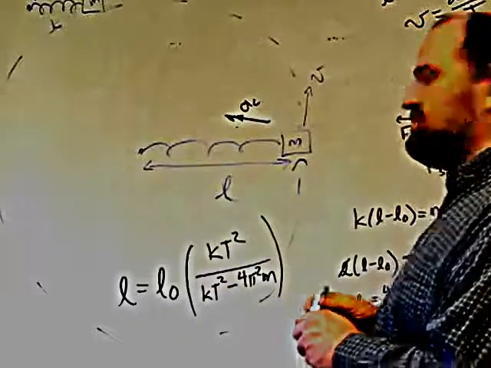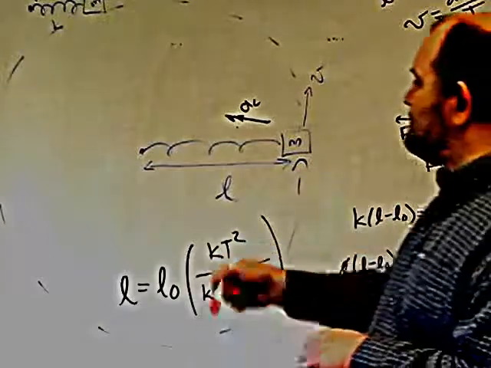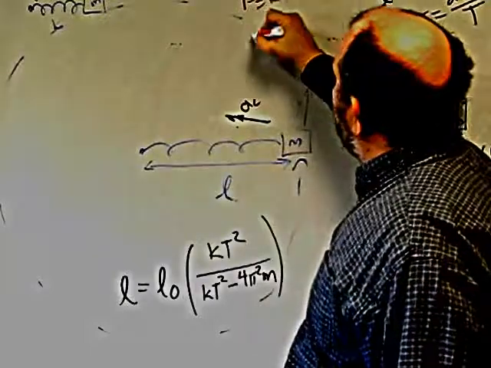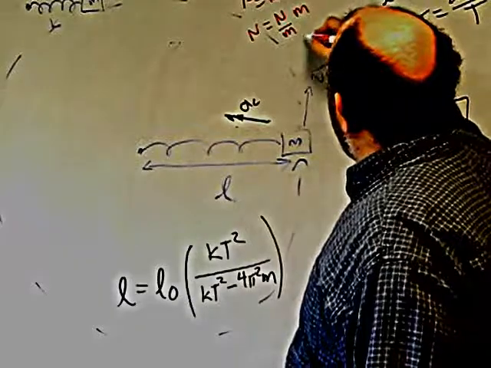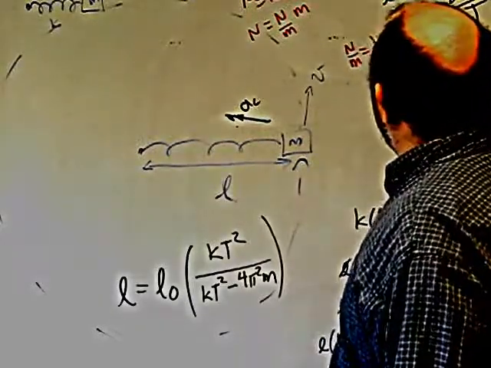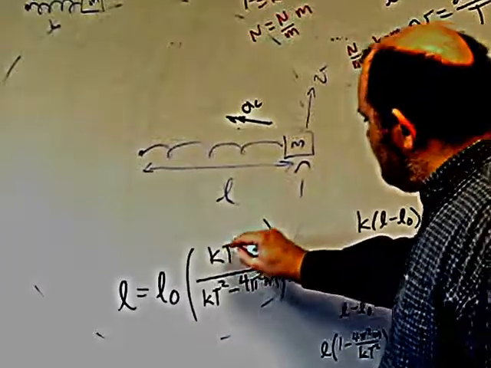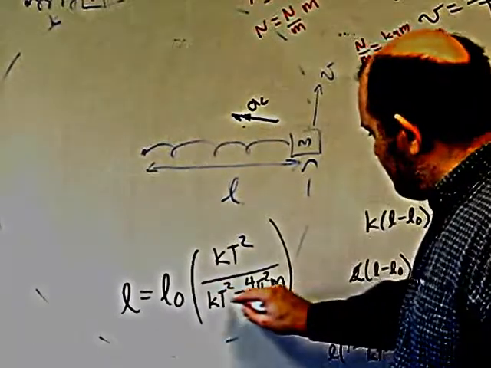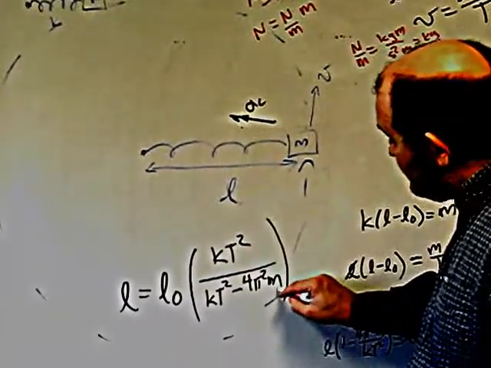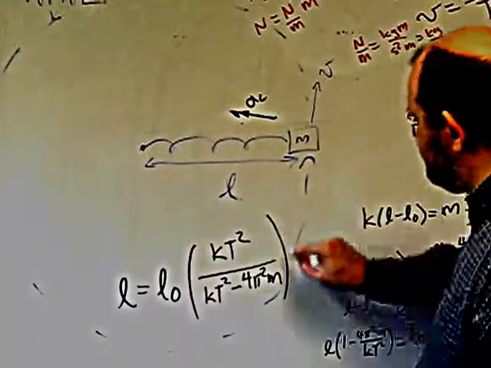Now I am a little bit worried about units. I want to make sure the units are fine on this. Well, okay, what are the units of k? Remembering that F is equal to k times delta L, force is in newtons, delta L is in meters, that tells us k has to be in newtons per meter, and newtons per meter is kilogram meters per second squared per meter, which is kilograms per second squared. So this is kilograms per second squared times second squared, so that comes out in kilograms. That is also in kilograms, and then 4 pi squared is just a number, and that's in kilograms. So I have kilograms over kilograms, so this whole thing is now unitless, which is good.